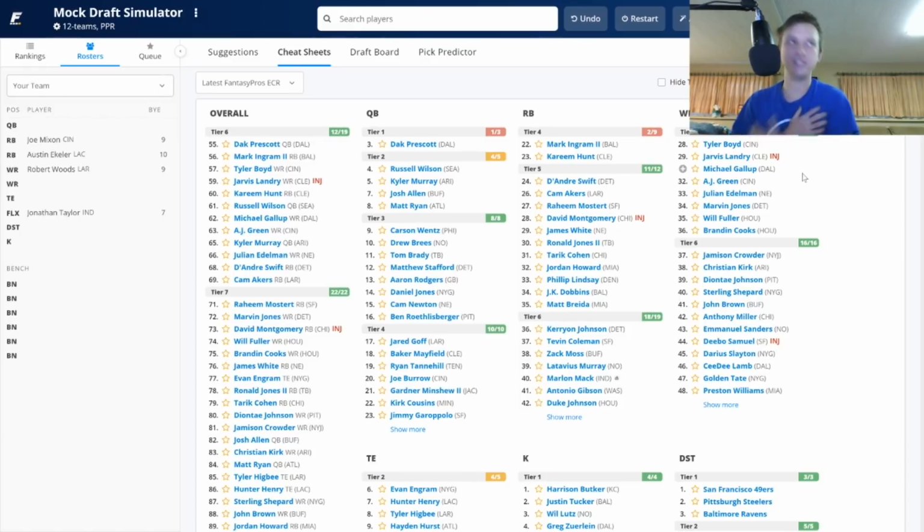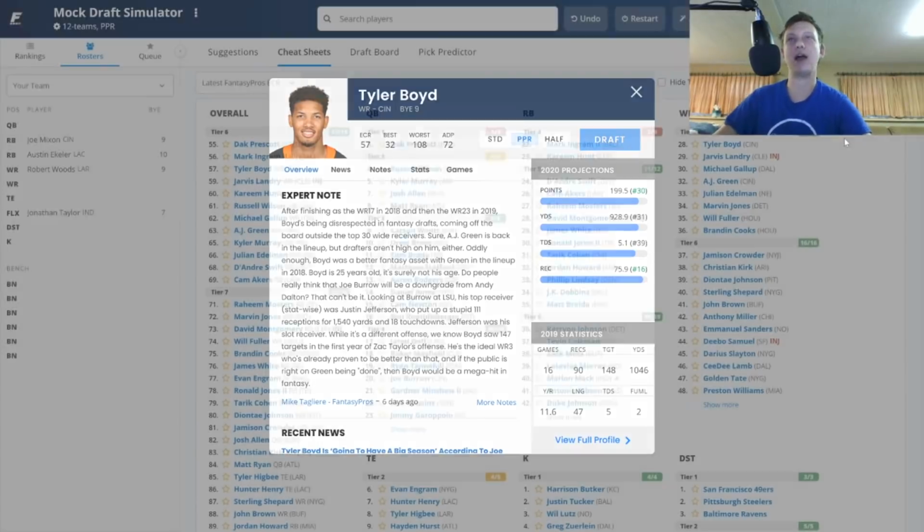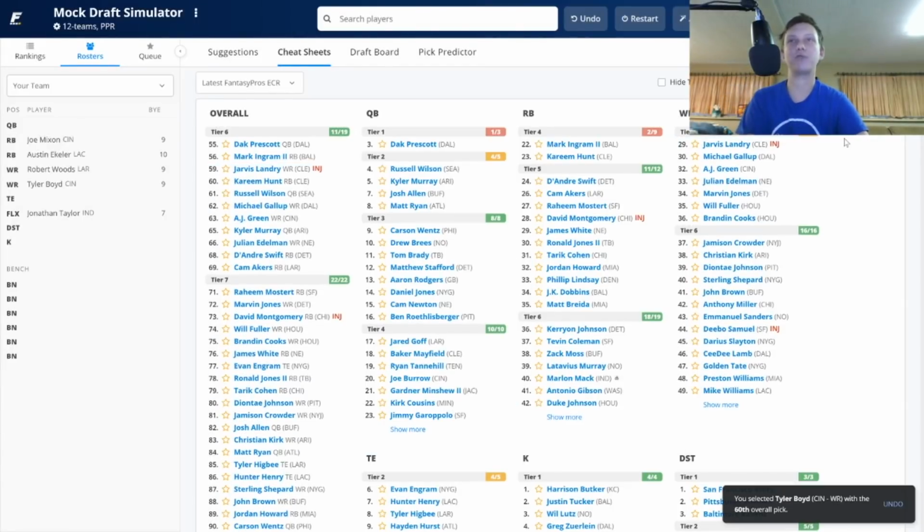You hope A.J. Green stays healthy if you have Tyler Boyd because Tyler Boyd puts up more points on an average points per game basis than A.J. Green. But even when Green's hurt, Tyler Boyd still plays fine. So I'll happily draft Tyler Boyd here as my wide receiver too to join this squad that we have drafted already in the first 5 rounds of the draft.